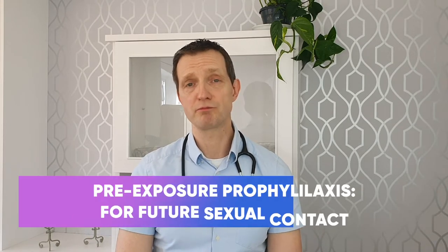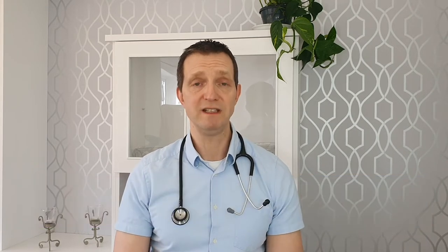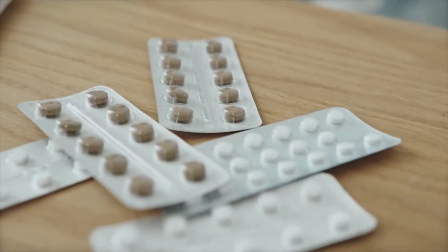If you know you could be having sex with someone in the future, then you take pre-exposure prophylaxis — that's what PrEP is. For PrEP, some people take it continuously, which is one tablet a day, but some people take it event-based: two tablets two to 24 hours before the exposure — in other words, sex — and then one tablet per day until you're two days clear. In America, it's called the 2-1-1 method, or event-based pre-exposure prophylaxis.